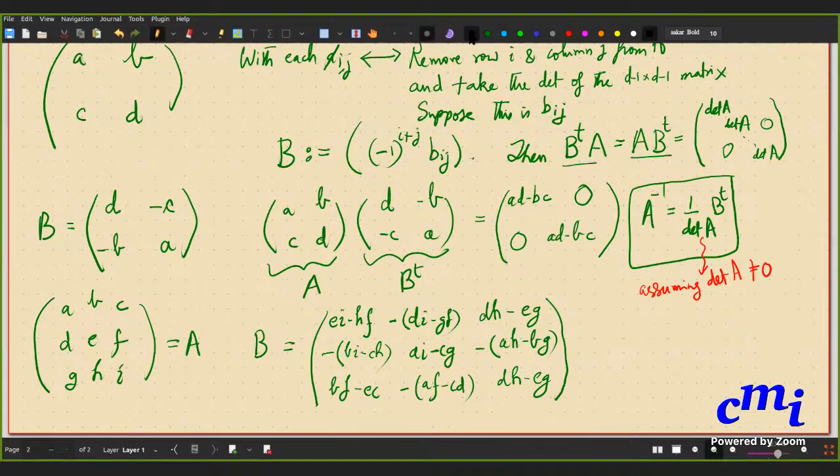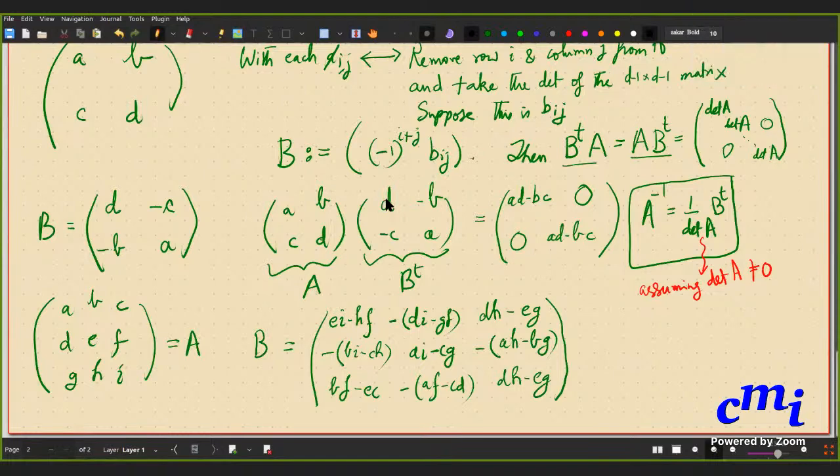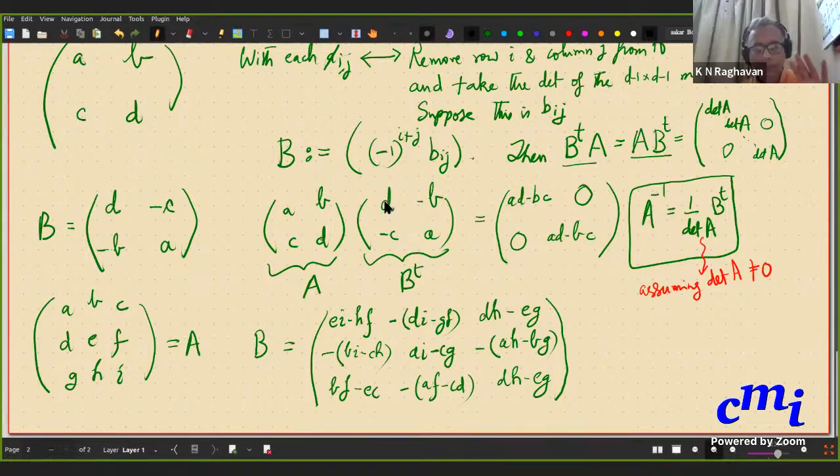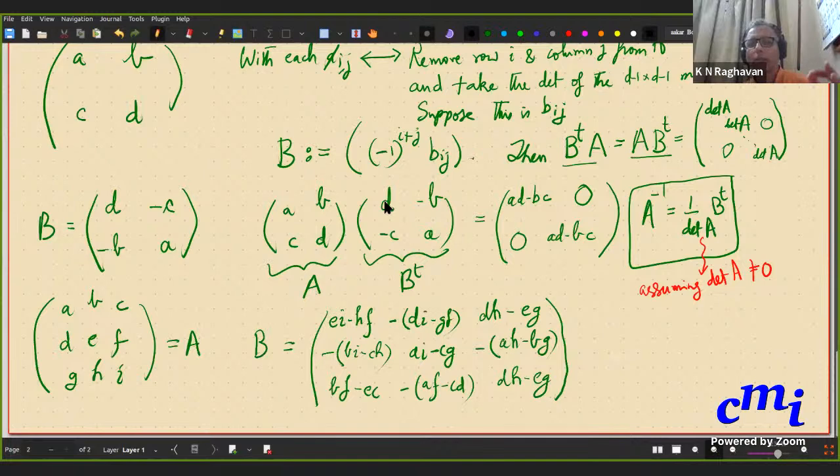So this is the same method to calculate such as adjoint, this B matrix? Yes. In fact, this B, I forget the name. It's called adjoint, or some books call it co-adjoint. This is, in fact, the adjoint. I forget what the terminology is. But indeed, this is the theorem. If I do this procedure and define B to be this and take its transpose, then the inverse is given by 1 over determinant A into B transpose. Okay. Indeed, that's correct.